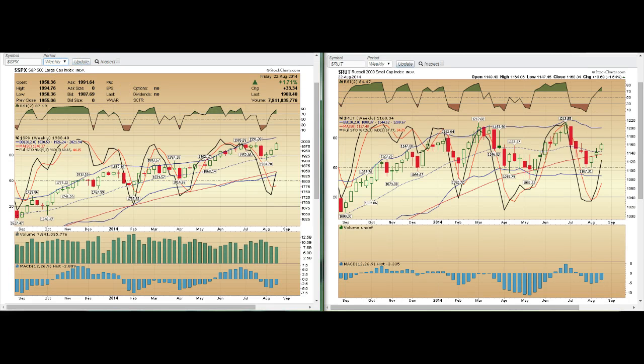So if I get my trusty drawing tool here, you're going to see that the stochastics turned over here, and that was back in February. And if this is the February pattern, which it looks most likely it is, then we are going to, let me take this down a little bit.